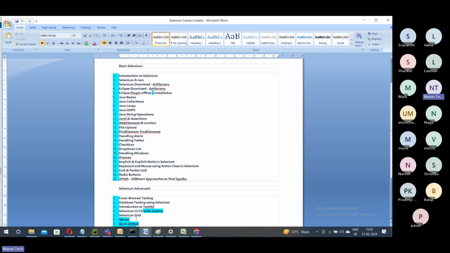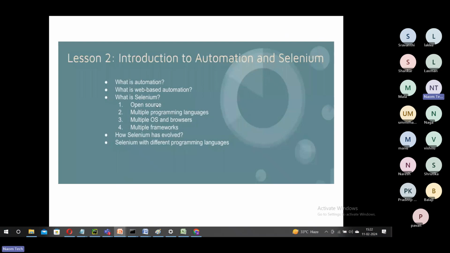So that is the point here. We are going to do all these automations. I hope that is clear now, right? So it is a deeper course. Again, I'm reiterating, we are going to focus on every aspect of these automations, including some additional topics that are needed to be a full-fledged automation tester. Okay, now, if you see here, another important thing.